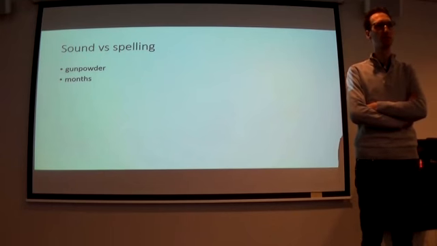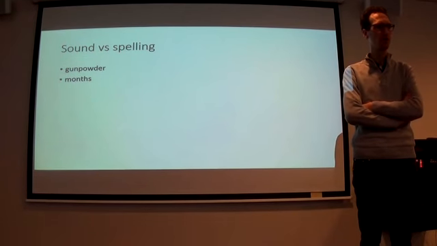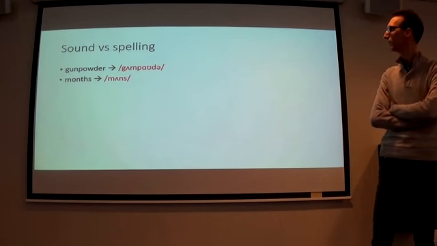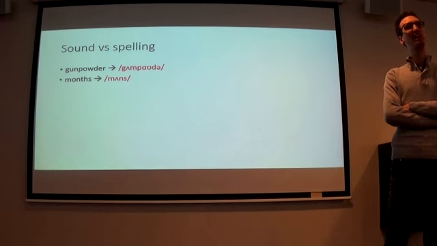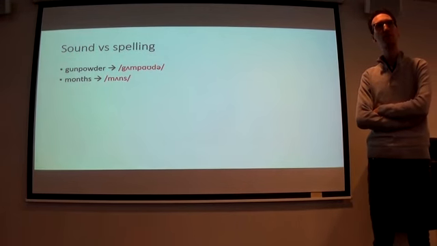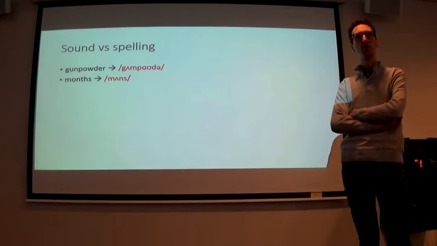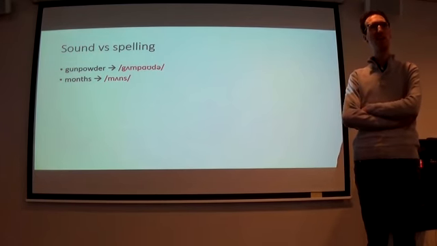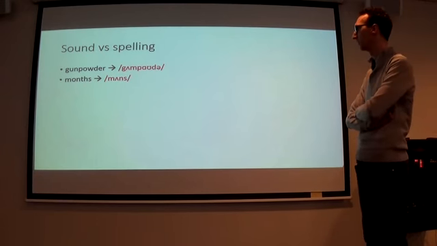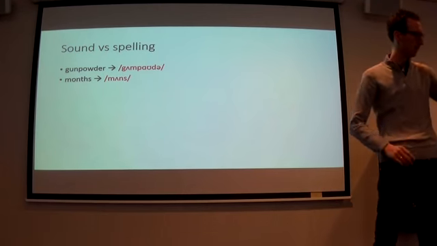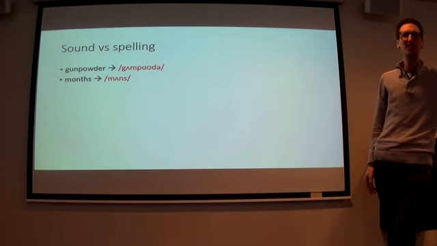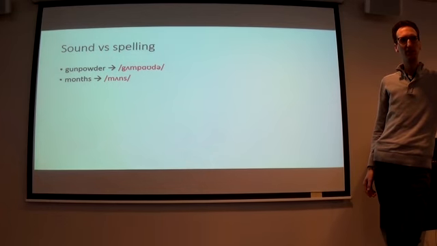Second one is elision. Months becomes months, without the th. So this is called elision. The th sound, the fortis dental fricative, is elided. Elided means deleted. Okay, now you know this, of course. This is not the most difficult part yet.